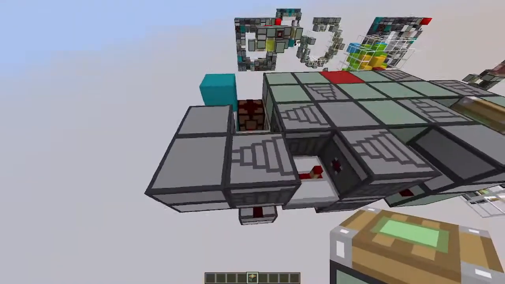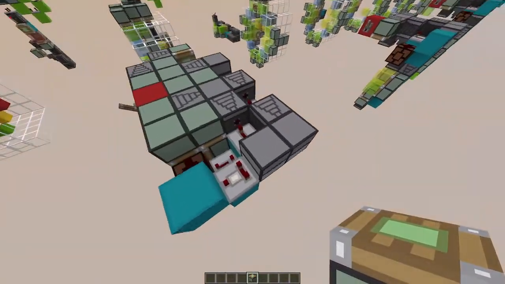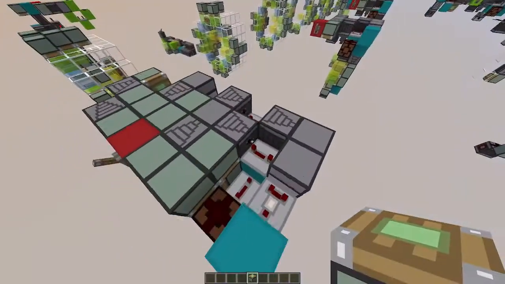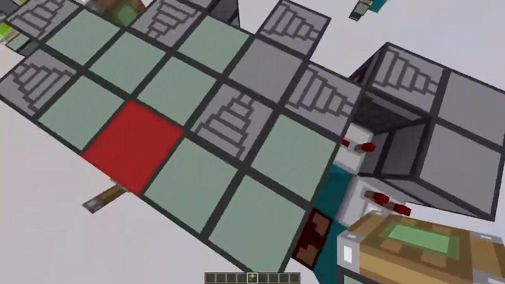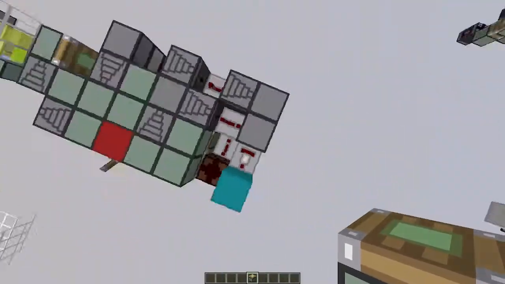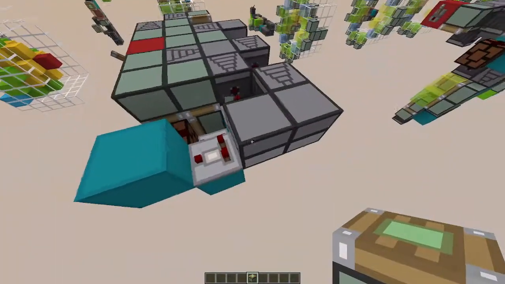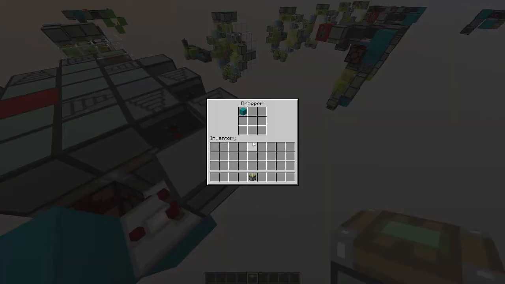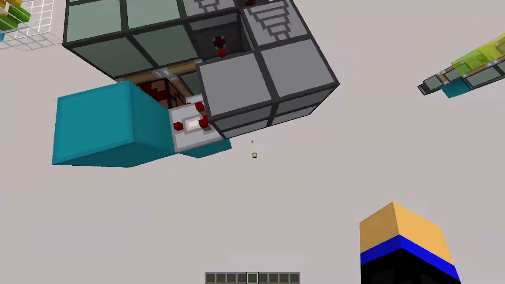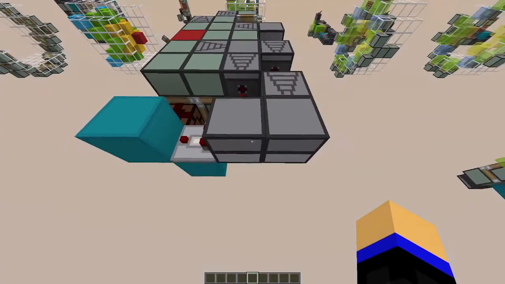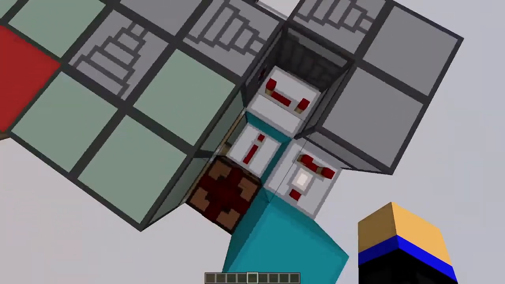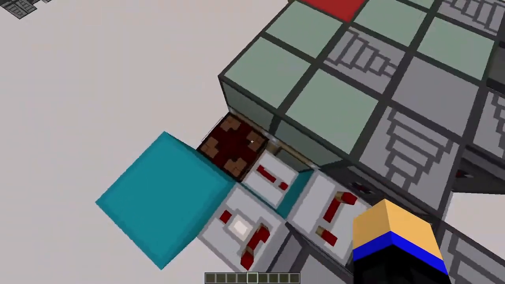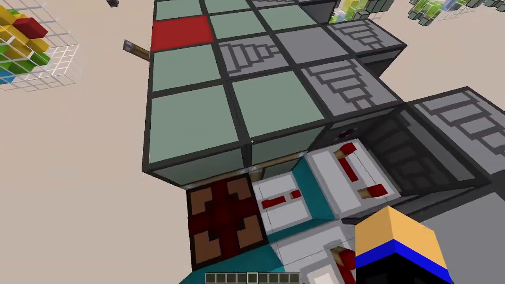So this is basically it. If you don't understand it, don't worry. I have this for you. So basically, you don't even need to worry about this already. So this goes to here, it goes to here, forward tick, powers this dropper. And the item is here, by the way. So, and then this item will go to here. And this comparator powers through this dust. There's a barrier here. I just want to let you know that there's a forcing under it. So this dust powers these two pistons directly.